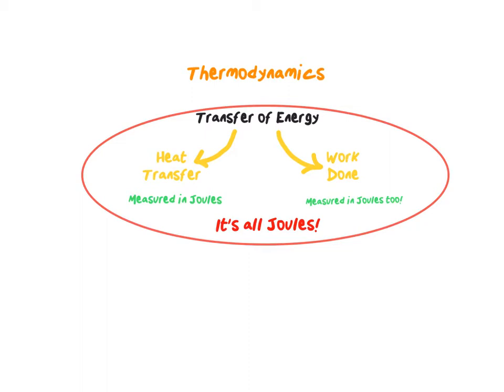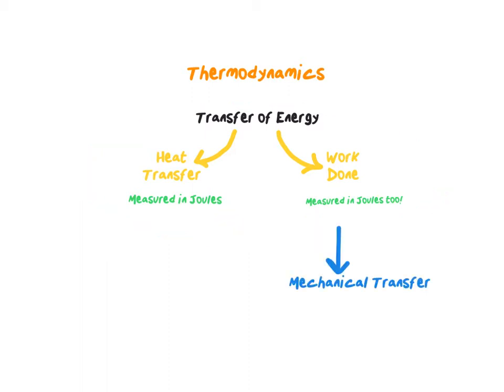Now, one of the main things we need to focus on is that work can be seen as a mechanical transfer of energy. A mechanical transfer of energy is oftentimes described as an orderly transfer of energy. We've talked about work from many different standpoints already in our studies of physics, and here we're going to use a lot of those same concepts and expand them. Heat is often seen as a random transfer of energy, which is in contrast to the ordered transfer of energy that we see in our understanding of work.